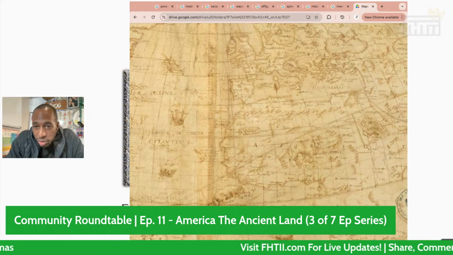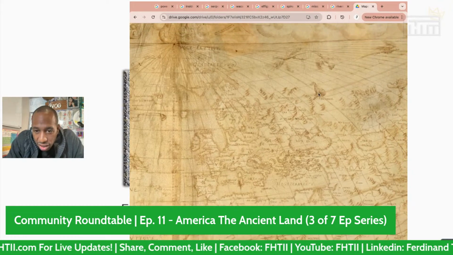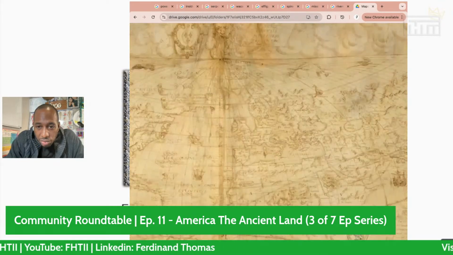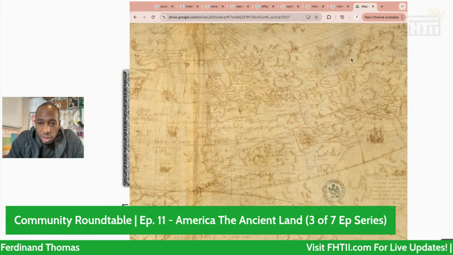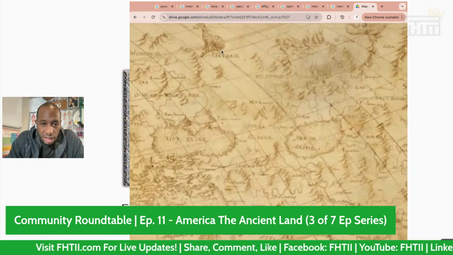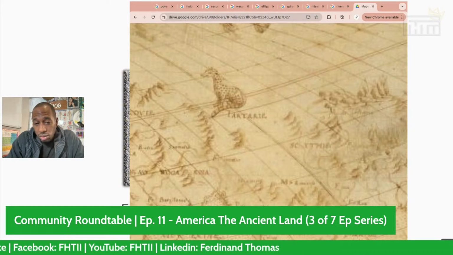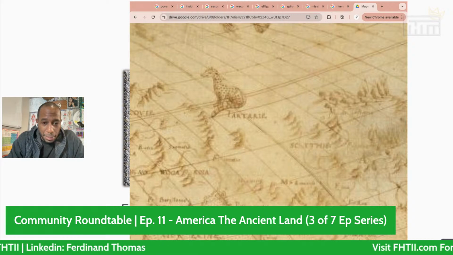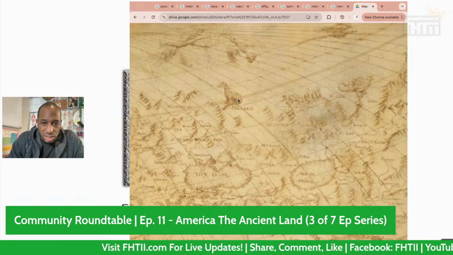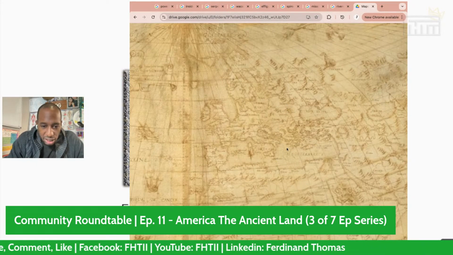But we also have some early names. Look at this animal right here in Tartary. As we know, Russia or the Soviet Union at one time had the name Tartaria. So we got Tartaria up here, and we've got a certain type of animal that doesn't look very familiar. It looks similar to a giraffe, but this is a northern section of the world where you wouldn't find that type of animal. So it's very interesting to see that depiction of that animal on the map. Got the Mediterranean Sea right here.